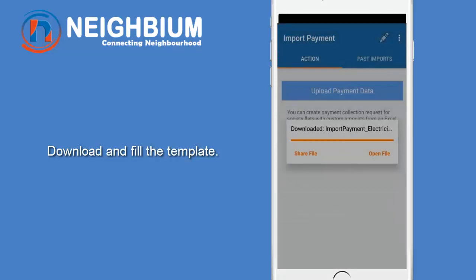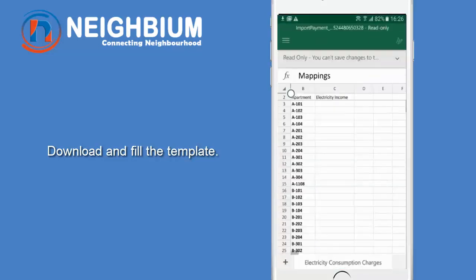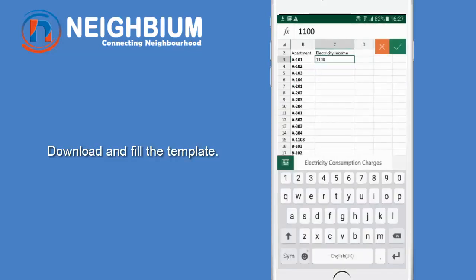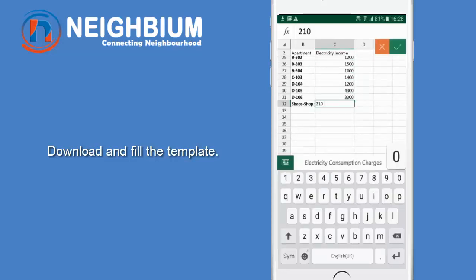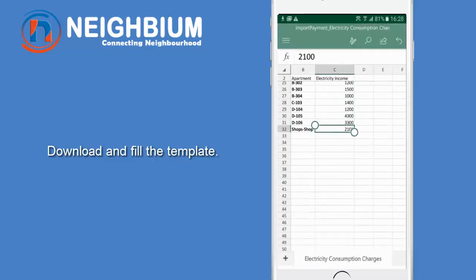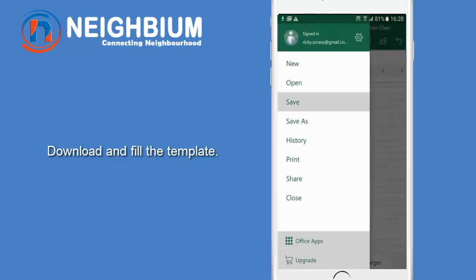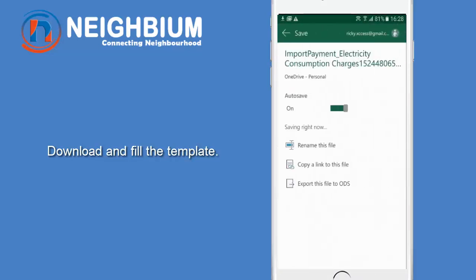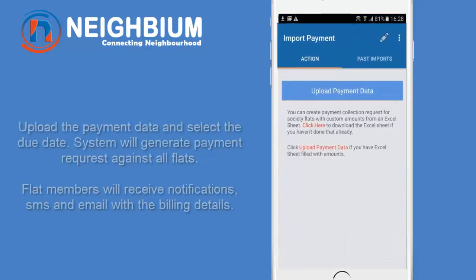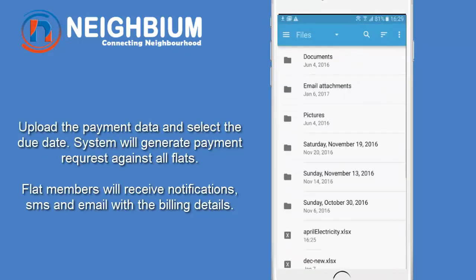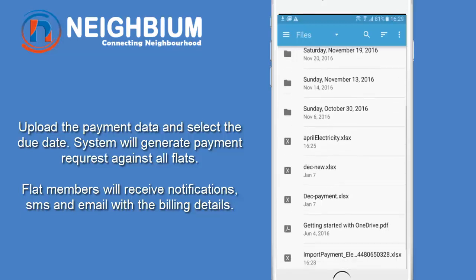Here, as we can see in the template, the first column contains the apartment and the second column is the charges column. Add the amount chargeable per flat. Save the sheet. Click on Upload Payment Data and it will generate payment requests for all flats.